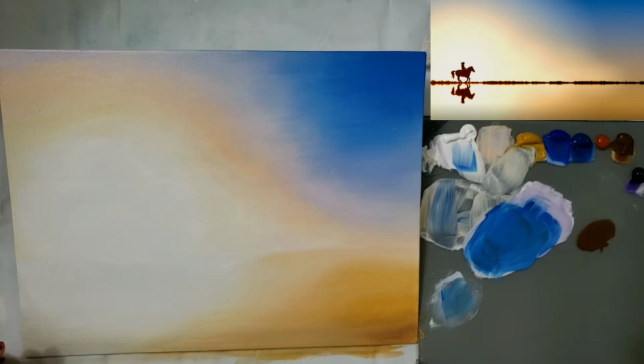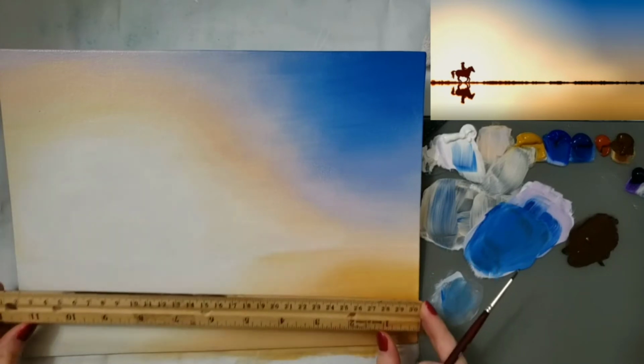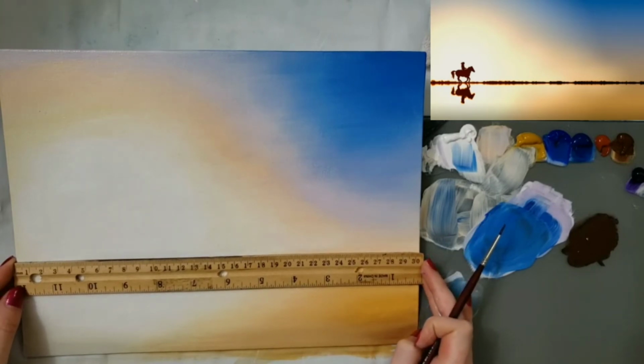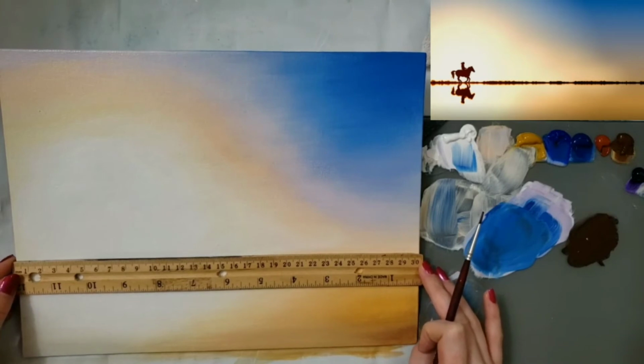But it wouldn't be quite dark enough if I just did this. So I'm going to get some Ultramarine Blue, darken it up. And that's a darker color there. And I might get some burnt sienna with it, so it's this dark brown, reddish color, and we might have to go over it more than once, but okay, so make sure it's even.